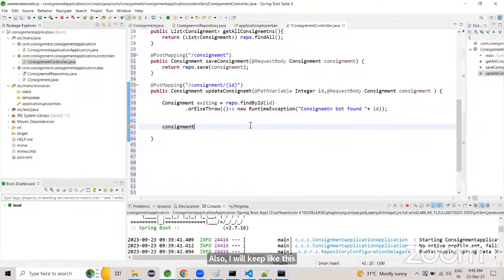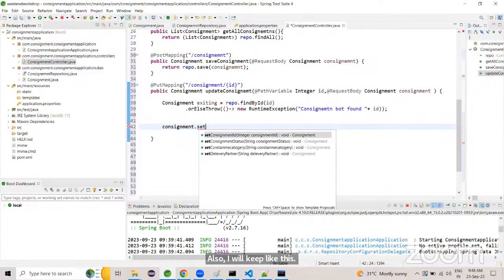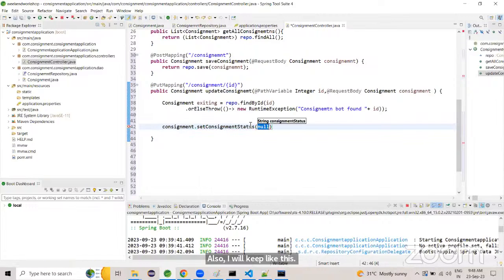So I will keep it like this. consignment dot set. Suppose if we change the consignment status, I need to change it.